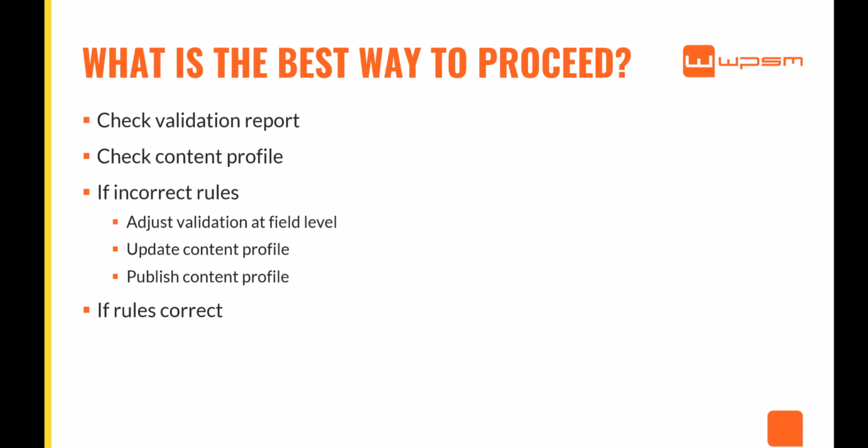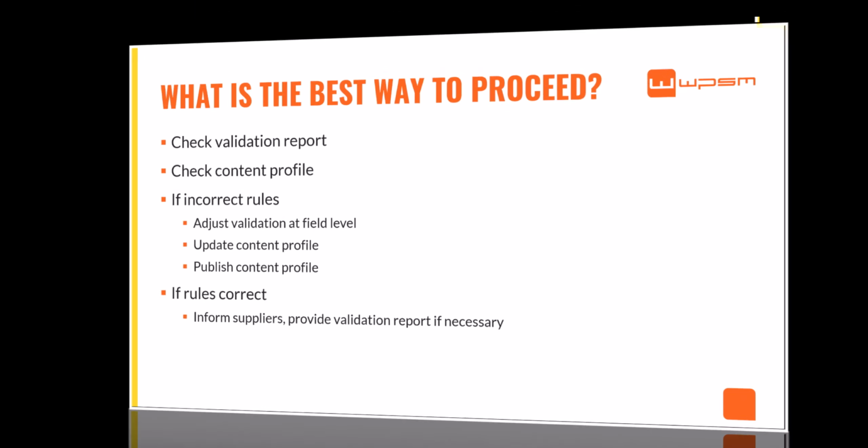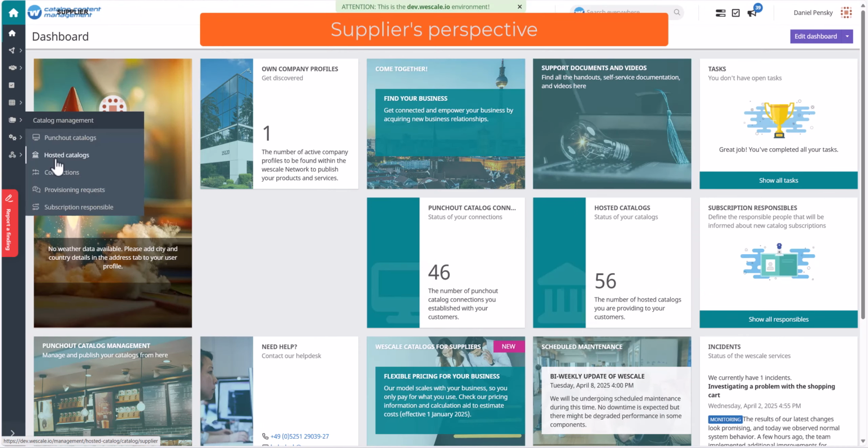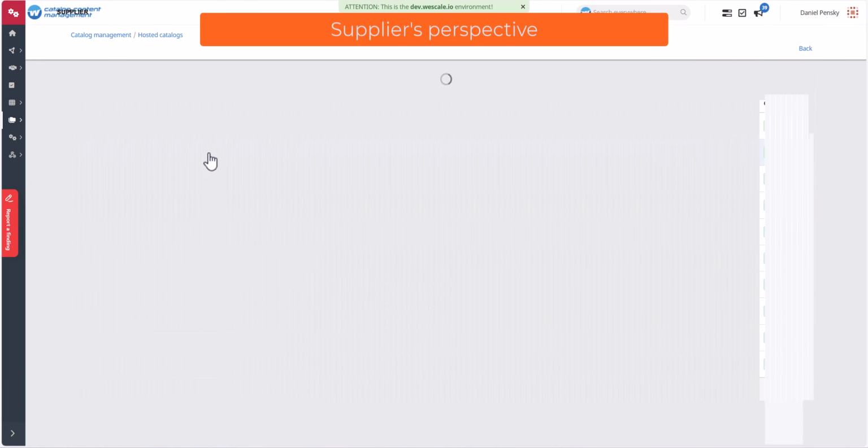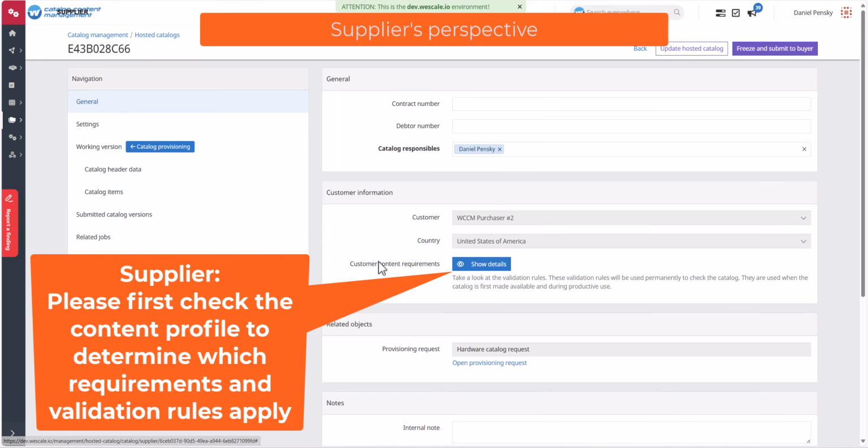If errors are on the part of the supplier, such as incorrect categories, inform them. The supplier must now adjust their catalog data and provide it again, for example, via Excel upload.